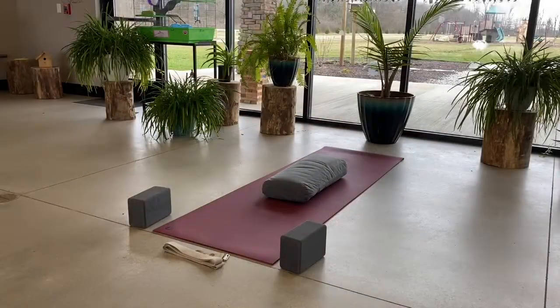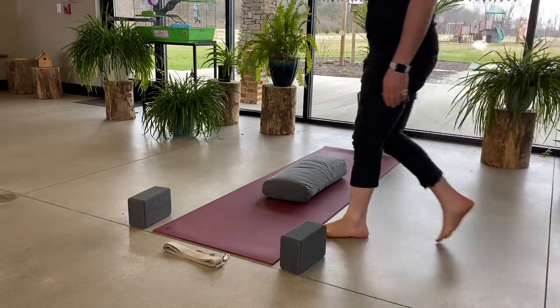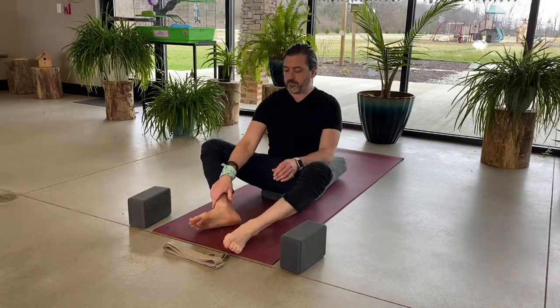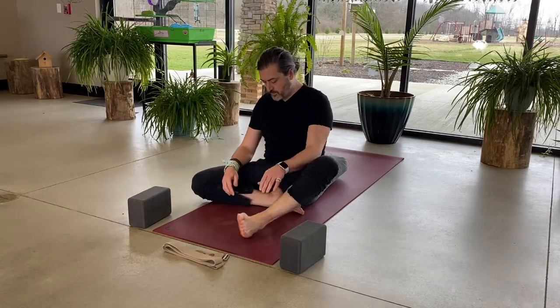So go ahead and give yourself some space, get out your mat and whatever other props you might need, and let's get ready to practice. Make your way into a comfortable seated position, some position where you can sit on the floor comfortably, maybe crossing the legs.